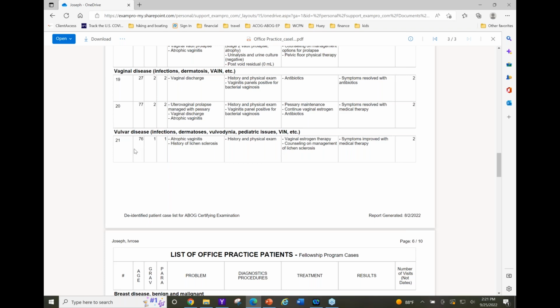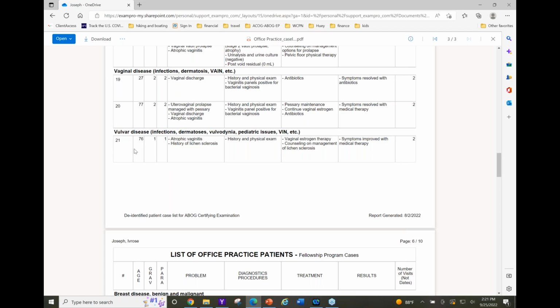Regarding the lichen sclerosus, I agree with everything you said, except the one problematic issue here is that, although the risk of cancer is low, it does appear to be an increased risk with lichen sclerosus, and it does appear that there's probably some reduction in cancer risk with long-term maintenance therapy. So I think at a minimum, it's a shared decision making with the patient on that issue, okay?